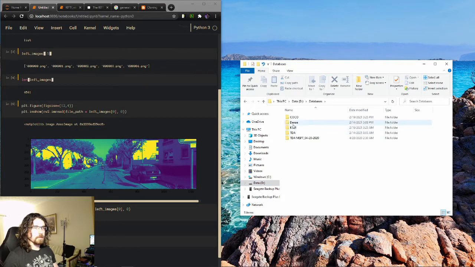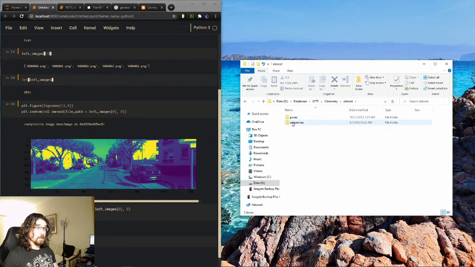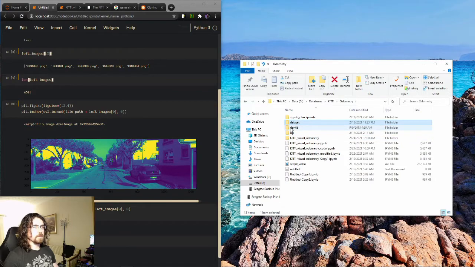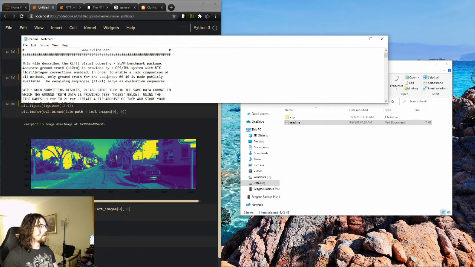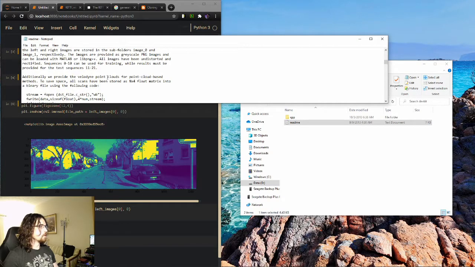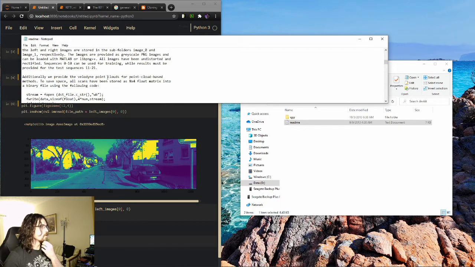So we go to databases, KITTI Odometry dataset, sequences, and oh wait, no, I went too far. In your dev kit, that's where the README is. So we scroll down to where it's talking about the LiDAR, and okay, this is where it is.